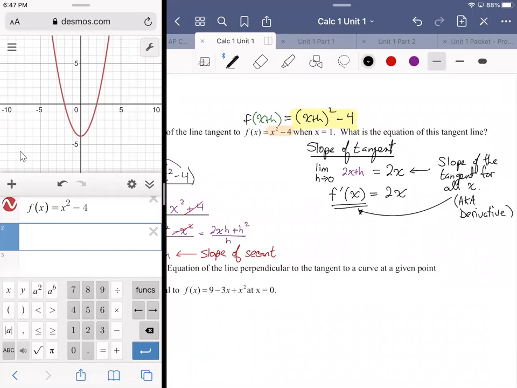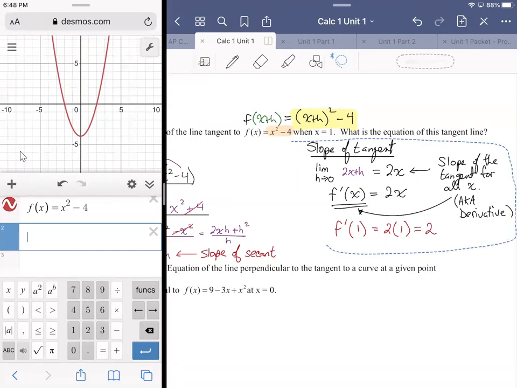All right. So that's a derivative. So what I want is the slope of the tangent when x is equal to 1. So what that's telling me to do is evaluate my derivative function for when x is equal to 1. It's the same as evaluating any other kind of function. Replace all your x's with whatever you're evaluating in terms of, in this case, a 1, and you get your result. So in this case, a 2. All right. So this gives us the slope of the tangent line when x is equal to 2.